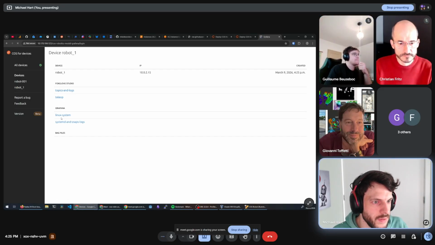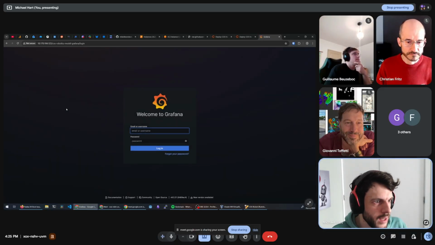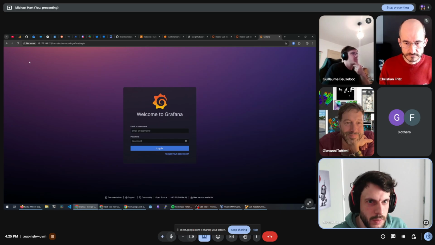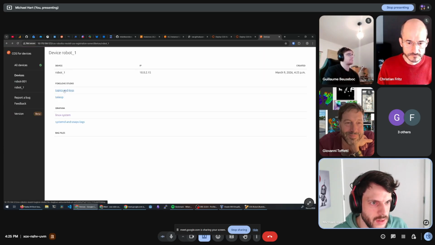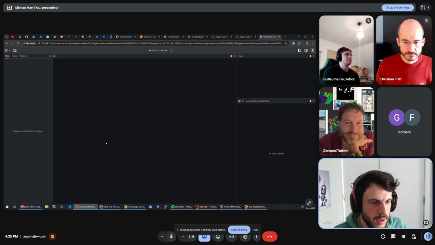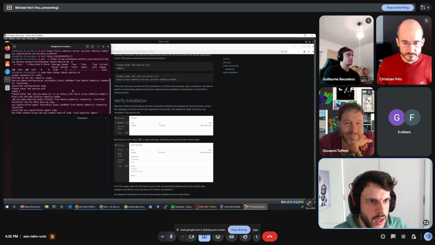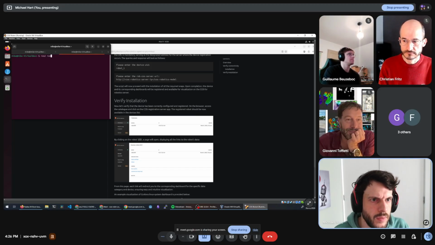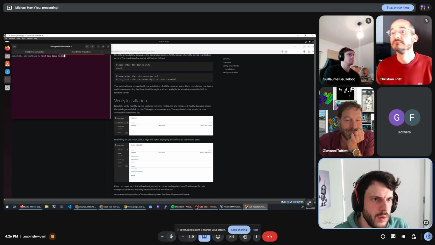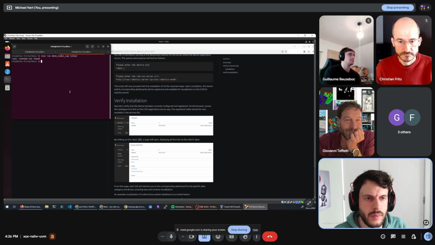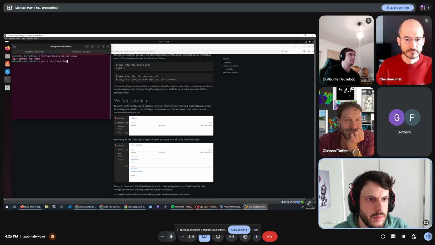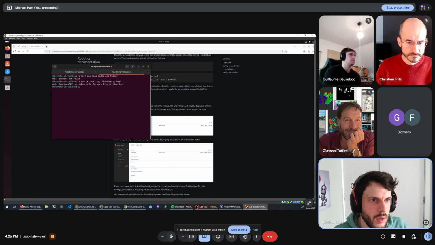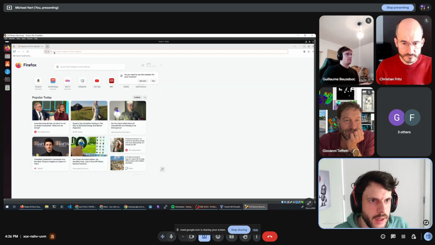So we do have... Hopefully Linux systems stats. Oh, Grafana's more complicated because there's an initial password you have to get to log in. Let's have a look at Foxglove instead. I think we can just run... Oh, this is still running, so I shouldn't get ahead of myself. But... Walker, maybe. I didn't install ROS2.